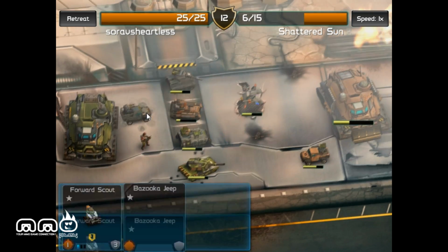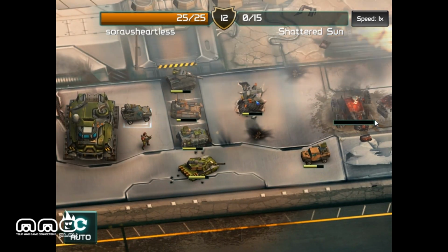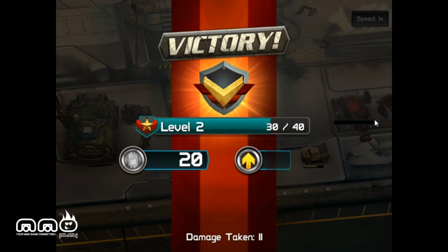So let's go ahead and put another unit over here. We're almost running out of units, but I think we're going to be able to finish it this turn. All we need is one more attack, and we seize our victory. So upon victory, we receive some XP, some more currency, and these points over here, which are used to upgrade units. But other than that, guys, that's pretty much it for this video.